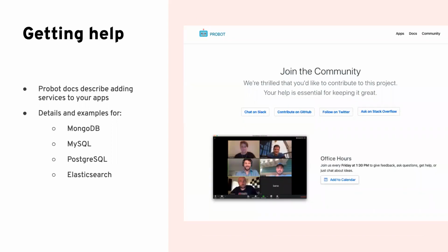And lastly, if you have questions on Probot, this is just a shout out because I think it's a great idea that Probot does: every Friday at 1:30, you can come check in on what's changing with Probot or any questions that you might have about your specific use case, and just join their Zoom meeting and ask your questions there. Otherwise, in that template README, it has all the steps for setting this up and a few suggestions of other projects to branch off of and add extended permissions for your app.